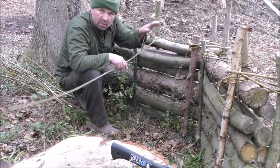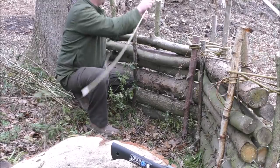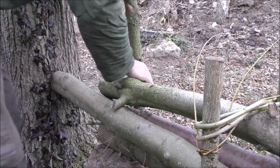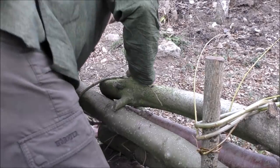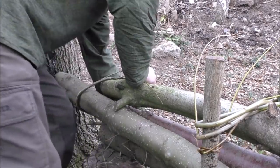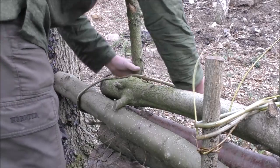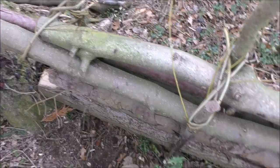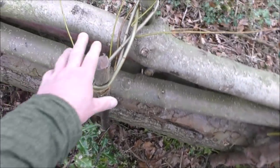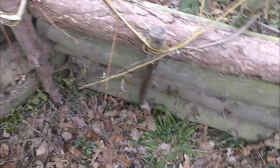I'm just going to bind all the tops of these together and then we'll see about plugging some of these gaps in the wall. Now, like most of the work with the willow, it doesn't have to be fancy. Basically, as long as it holds these two bits together, supports the structure, it's good enough.